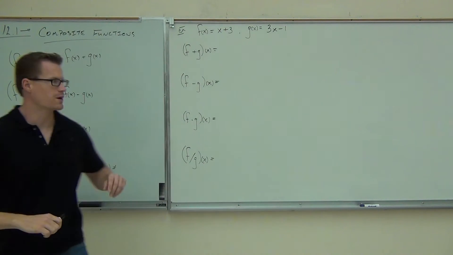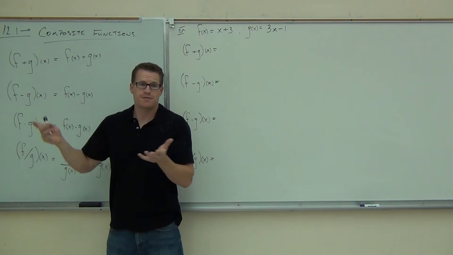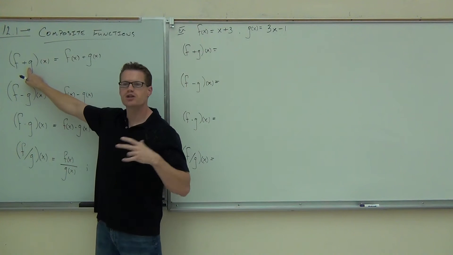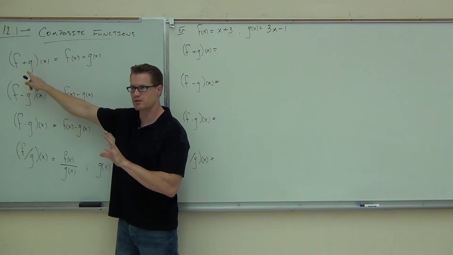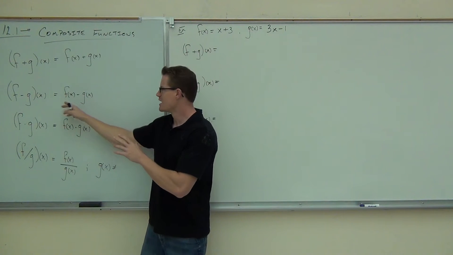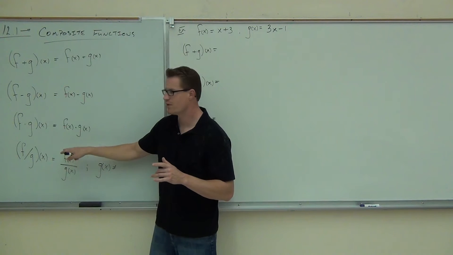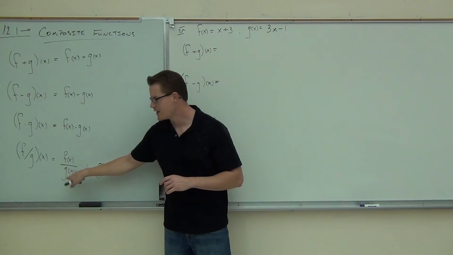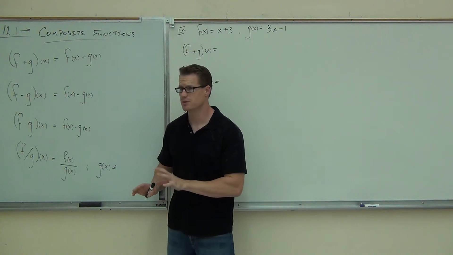Here's what all this means — I've already put this on the board. If I want to add two functions, f and g just stand for two functions. So f plus g of x: all you need to do is add f of x plus g of x. If we want f minus g of x, that's f of x minus g of x in that order. If we want f times g of x, that's f of x times g of x. And if we want f over g of x, that's f of x divided by g of x. The only thing that g of x can't be equal to is zero — you can't ever divide by zero.